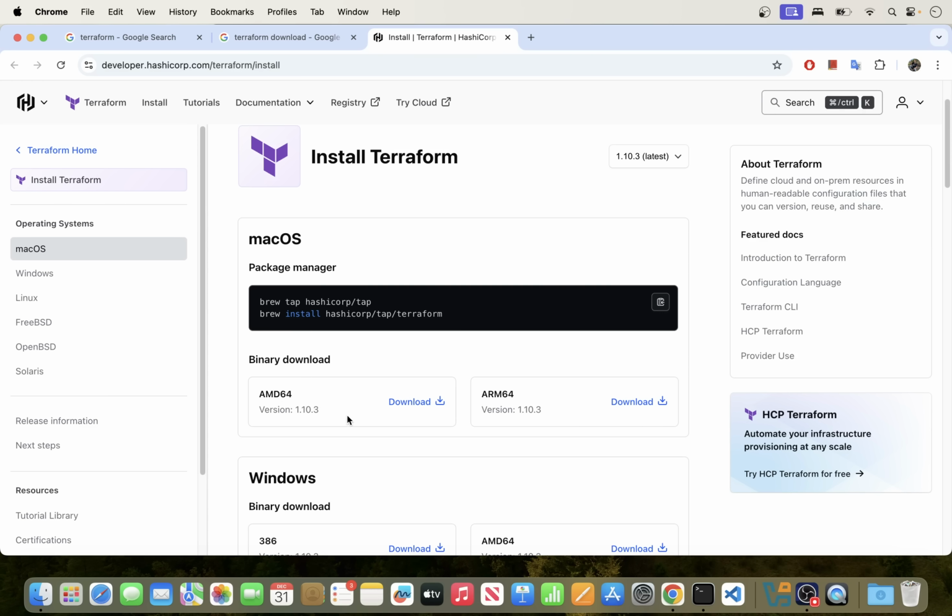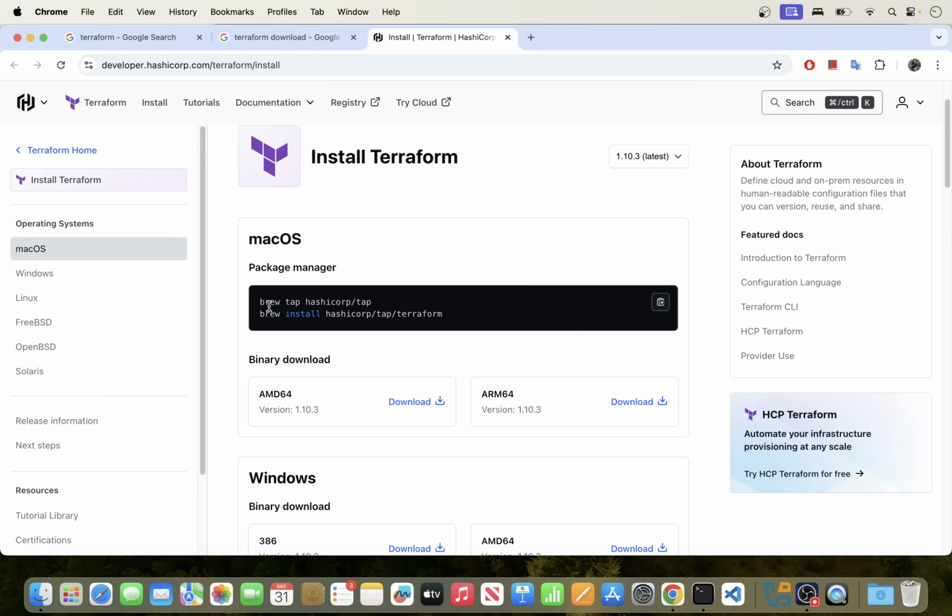And the second one here is one of the other ways that you can install Terraform as well. So this is a binary fashion. And actually in this video, we will be going through the two ways of installing Terraform in Mac environment. So you can have both of the ways if you prefer to go with either one of these. Okay, so I will go with the first one here, installing Terraform using brew.